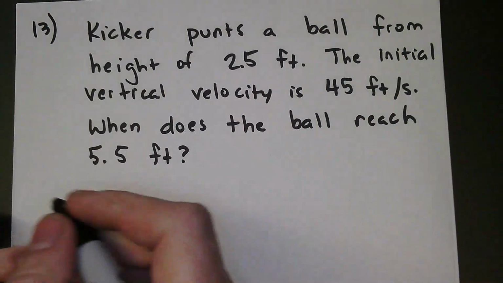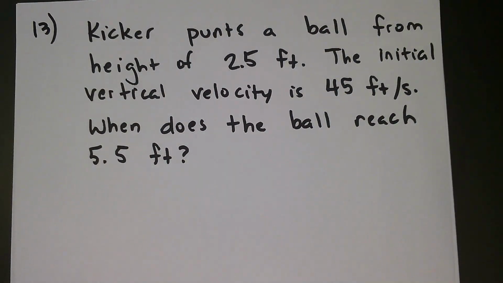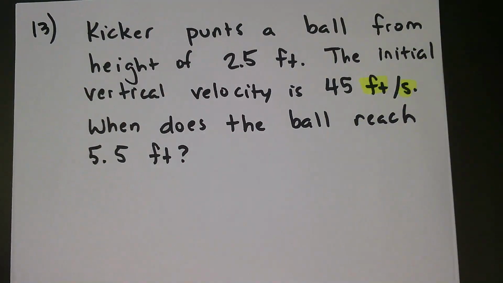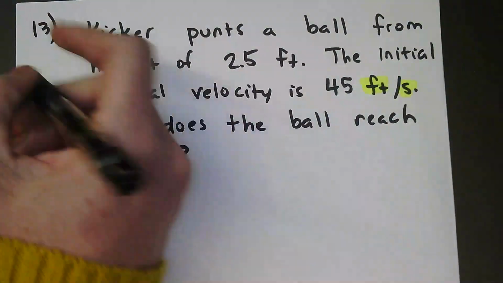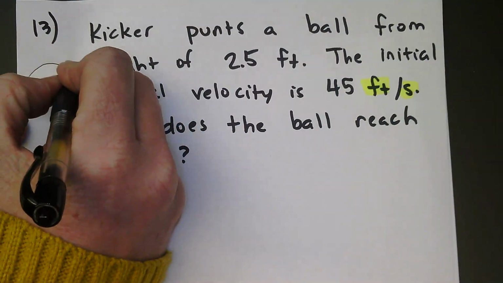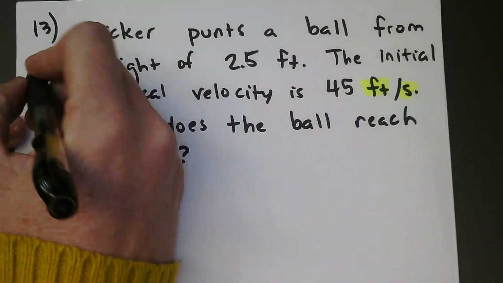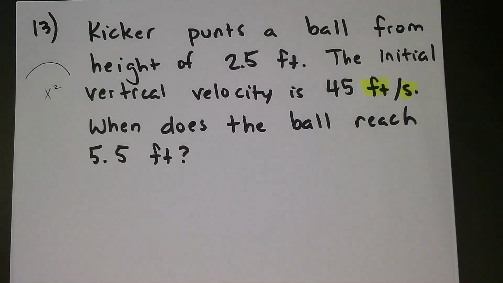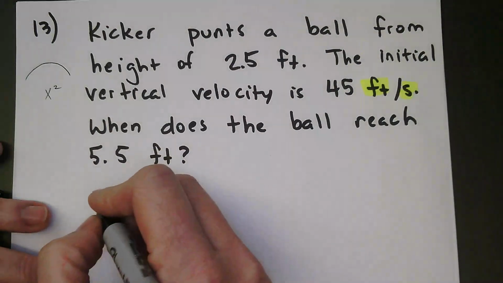It's the equation that we use when our units are feet and seconds, and we're looking at a projectile, something being hit in the air, a football or a soccer ball being punted, right? That would make a projectile. It's going to go up and it's going to come back down. It's going to make a parabola. We know we're going to have an x squared kind of equation. So this is the general form.